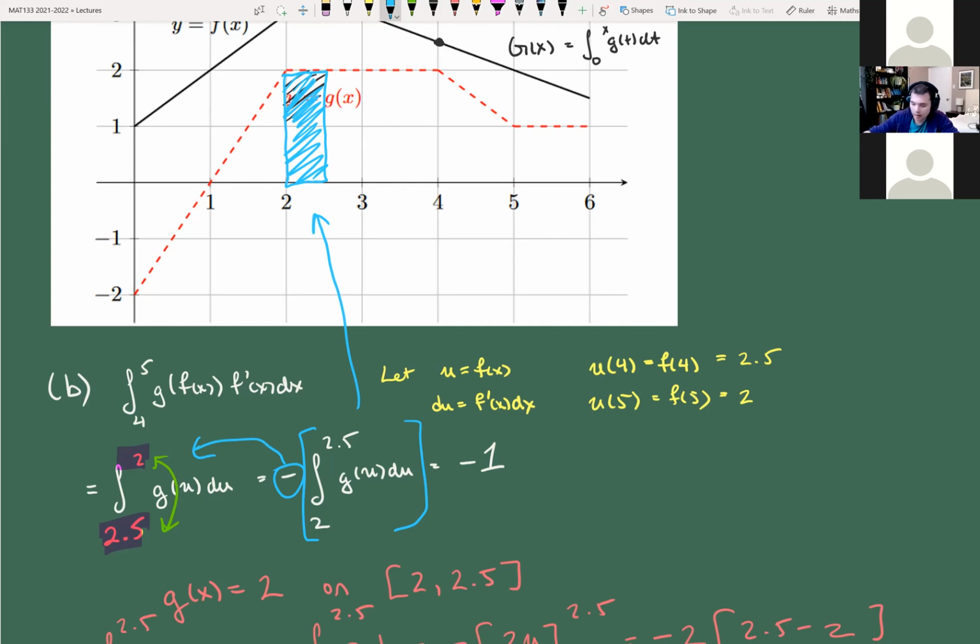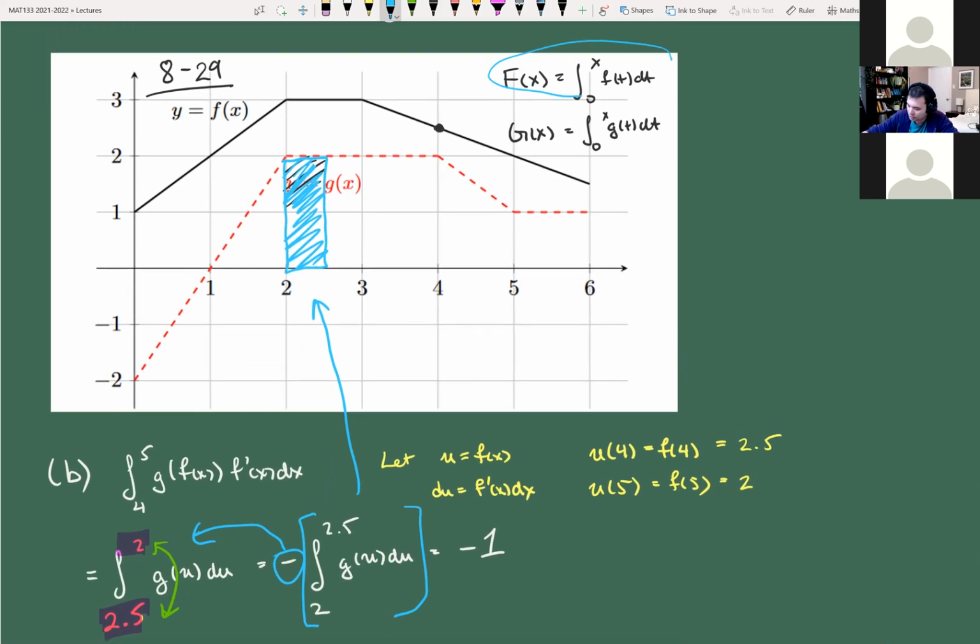How can we find the big function f? Generally, you could if you really wanted to, because everything here is straight lines. So you could compute the equations of each of these lines, and then go ahead and run through the computations. But generally, you don't want to do this. And in none of these questions are you required to do that.